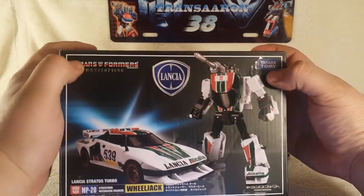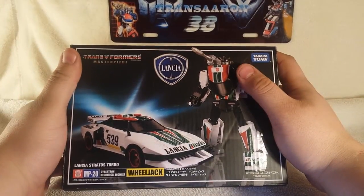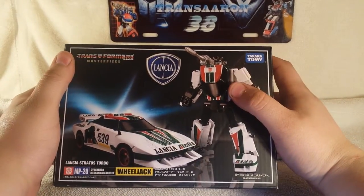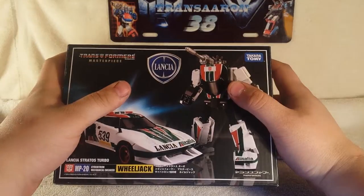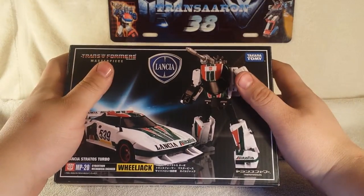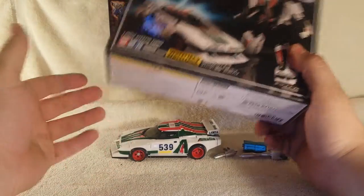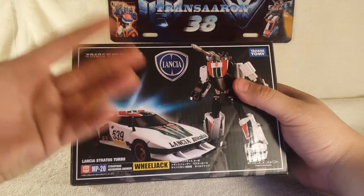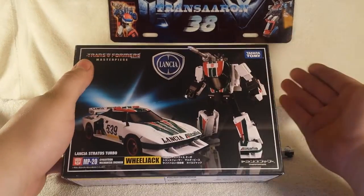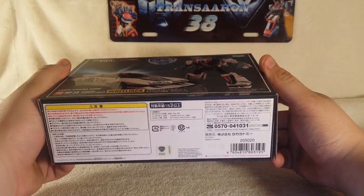Transformers Masterpiece Lancia Stratos Turbo, Takara Tomy. Very nice. I do believe they did have another version of him, the Decepticon version Exhaust, and he is very hard to get now. You're paying over $200 to $300 or more for him, just for a deluxe size Masterpiece that we're getting here for about $90 in the U.S. Hello, what's going on here? But again, what could we do?